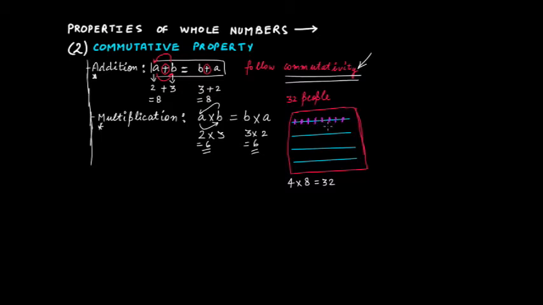So total would be 32 chairs for 32 people, but in 1 row there were 8 chairs. What if the organizer tells you, hey, we can only put 4 chairs in a row, because that is what the capacity of the hall is? We cannot put more than 4 chairs. Then what would you do?